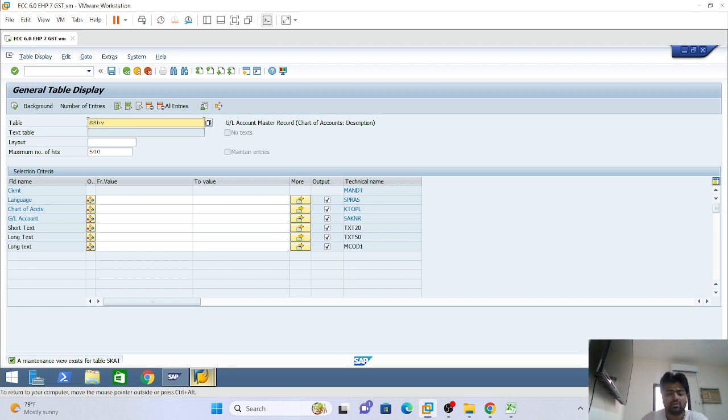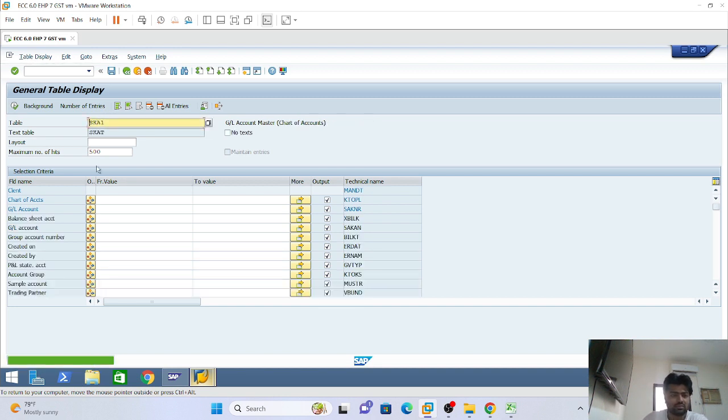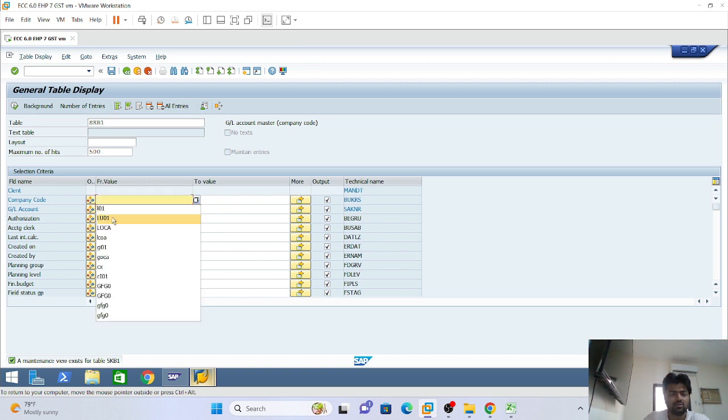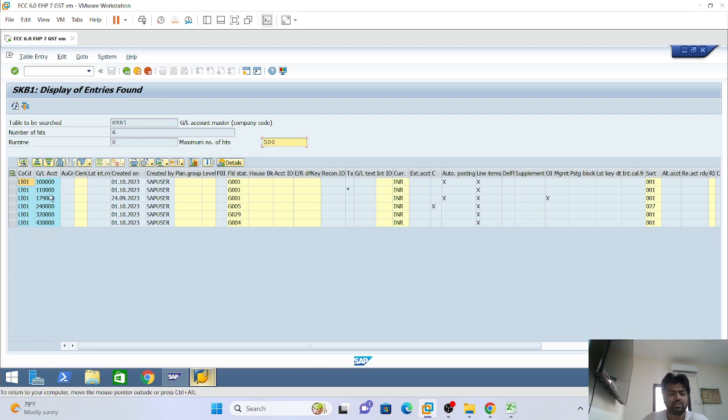If I give SKB1 for LI01, we created so many, six that we maintained.